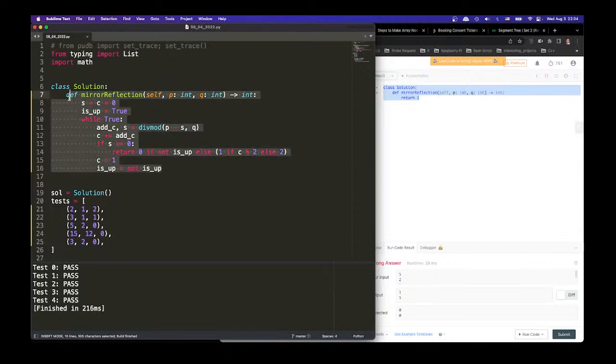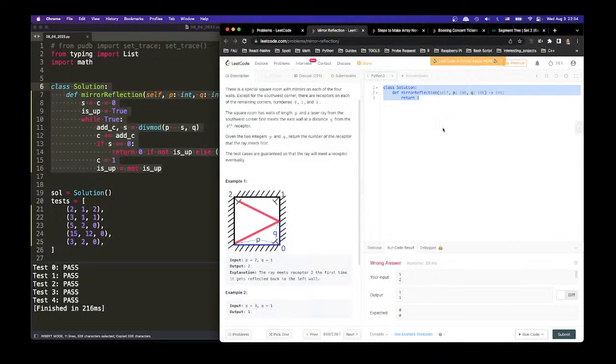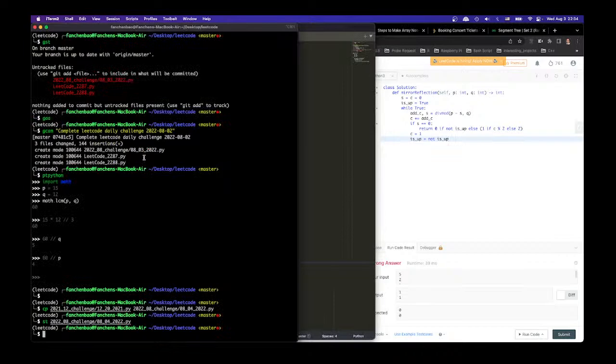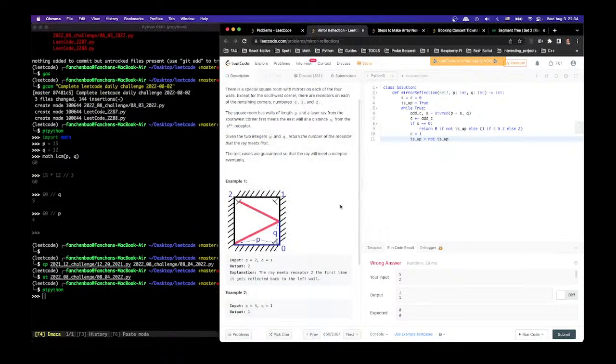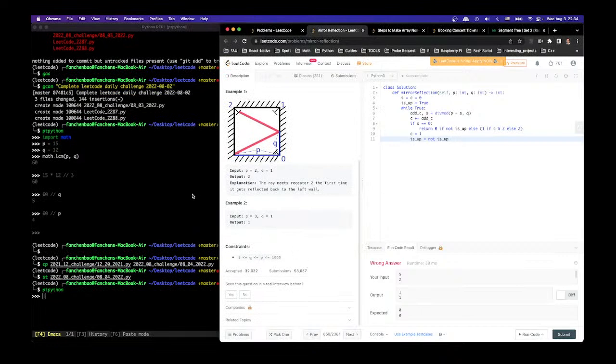I need some random numbers so I can test this. Okay, let's generate some random numbers. What do you think? 1,000.